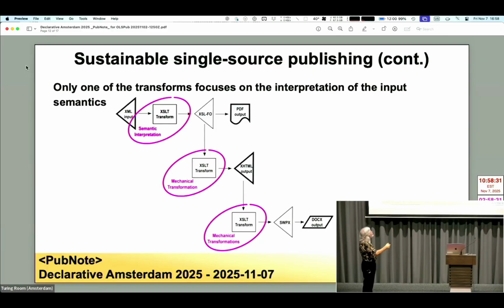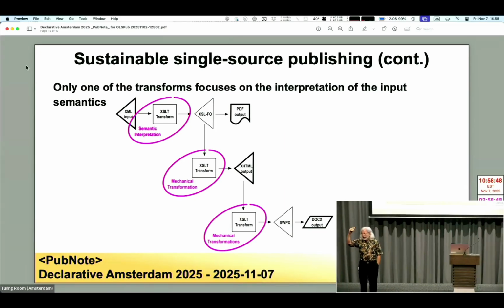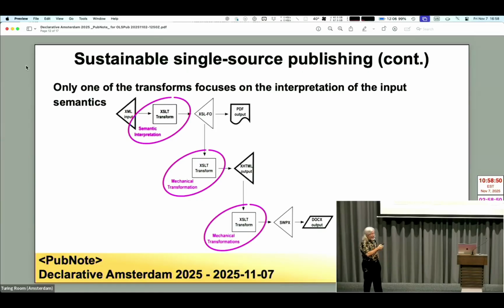I just have to distill from that FO all of the information needed downstream, and these steps become mechanical because it's declarative for the rest of the chain. When a new feature comes up and I have to support something new in JATS, it is sufficient to support it here and put the information in the FO. Everything else is mechanical, and I get the results that I need on the way downstream.